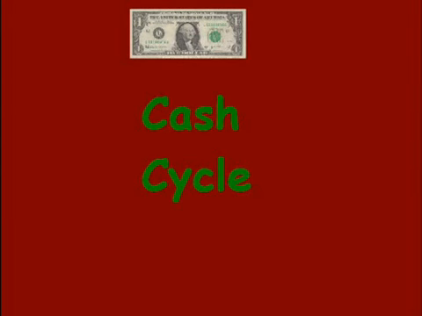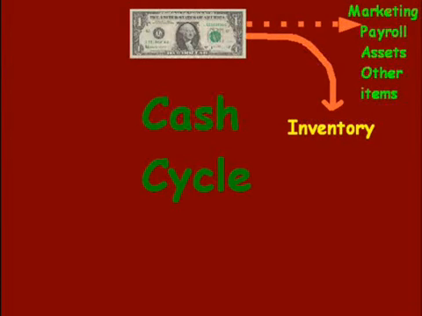Now, cash in the business goes out in a couple different ways. The first is you have to purchase inventory. Another way the cash can seep out is through marketing cost, payroll, purchase of other assets needed to run the business, and possibly any other items I failed to mention here, or any other items you could think of.